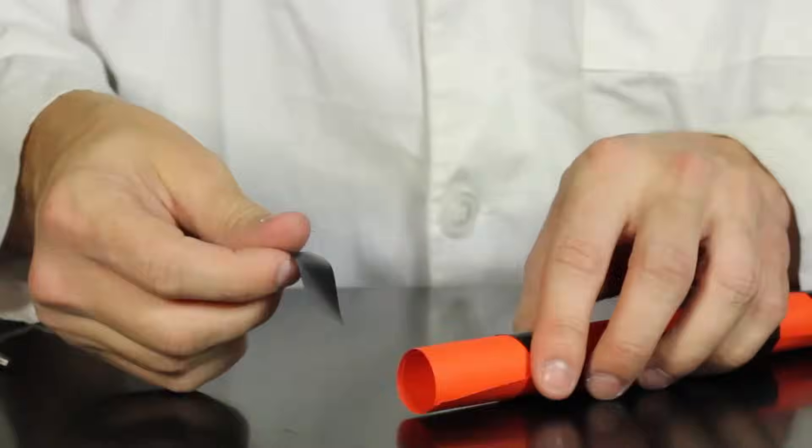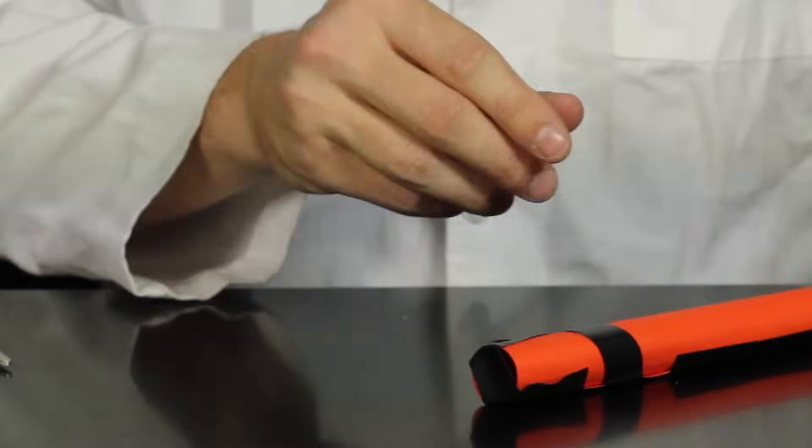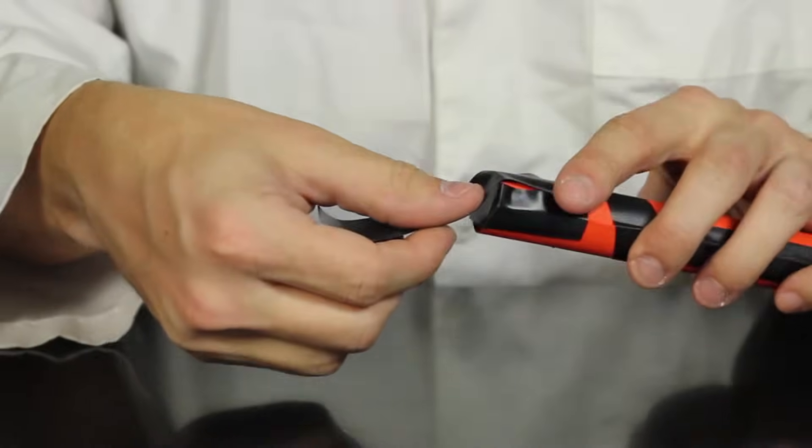The next step is to seal up the front end of your rocket. Now be careful, most of the pressure of the rocket launch will be placed on this front end, so make sure you tape it shut really well.